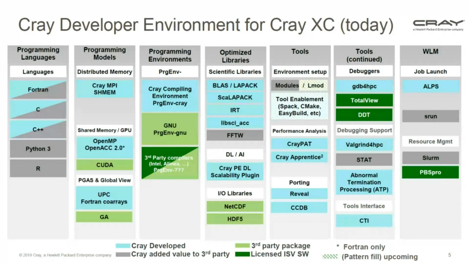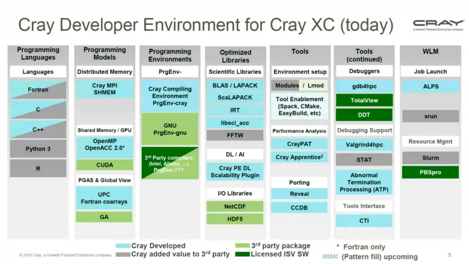The other things you'll recognize: MPI and SHMEM, OpenMP support, and OpenMP and OpenACC support for GPUs. Archer currently doesn't have GPUs in it, but the programming environment does support programming with GPUs. And Cray has really been a proponent of the directive-based approach to do that. CUDA as well, the PGAS languages, so UPC, Fortran coarrays, support for global arrays. Then the environment that allows you to use those different compilers and get a consistent environment is managed by modules, and in particular a high-level prog-env module, and a range of scientific libraries.